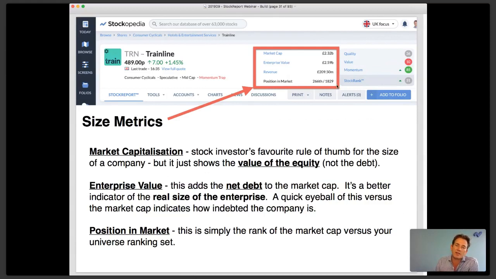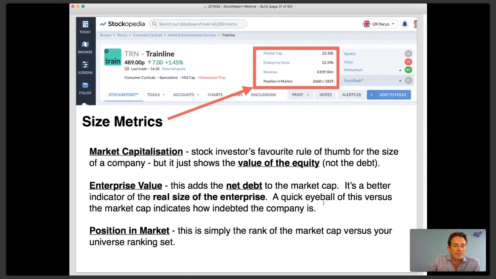And I wanted to just dwell on this for a moment because there's quite a lot of people who don't know what enterprise value is. So the market cap is quite well understood by investors, and I'm not going to teach everyone absolute basics in this seminar, but it's the market value of the equity. So all the shares times the share price, you get the market capitalization. There are a few adjustments in there, etc., but that's pretty much it.